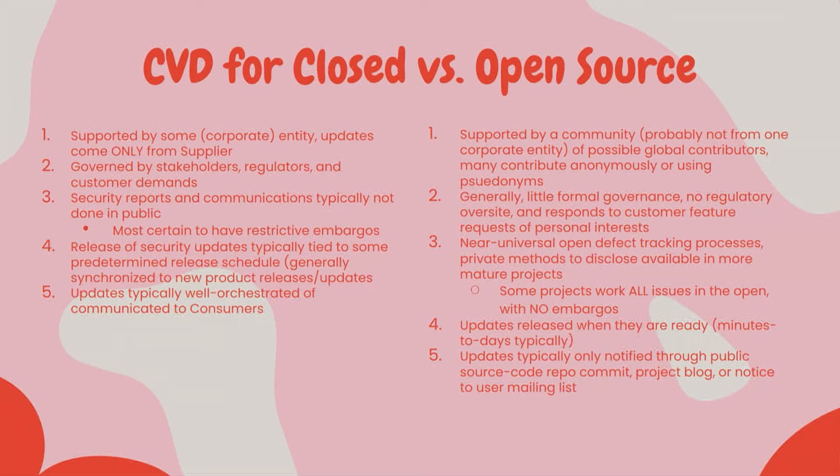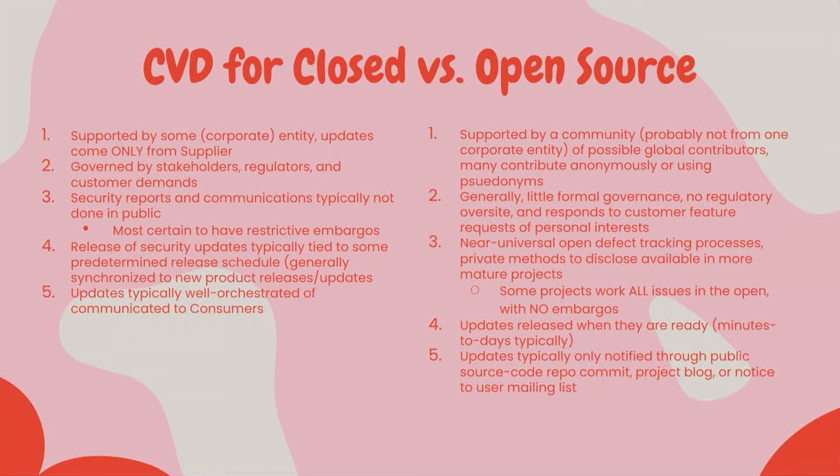Looking at closed source, they generally have a process around security reports, and communication is not always done in public. Oftentimes with commercial software, you'll see embargoes where there'll be some period where that supplier needs to get all their ducks in a row and release an update. Versus, for better or worse, open source almost always has an open defect tracking process. Only a very mature, very large project has a private disclosure process, and almost to a fault, open source developers, when the fix is ready, it goes out the door. I'm pushing it immediately because they're focused on their downstream. They want to get that fix out to their consumers.